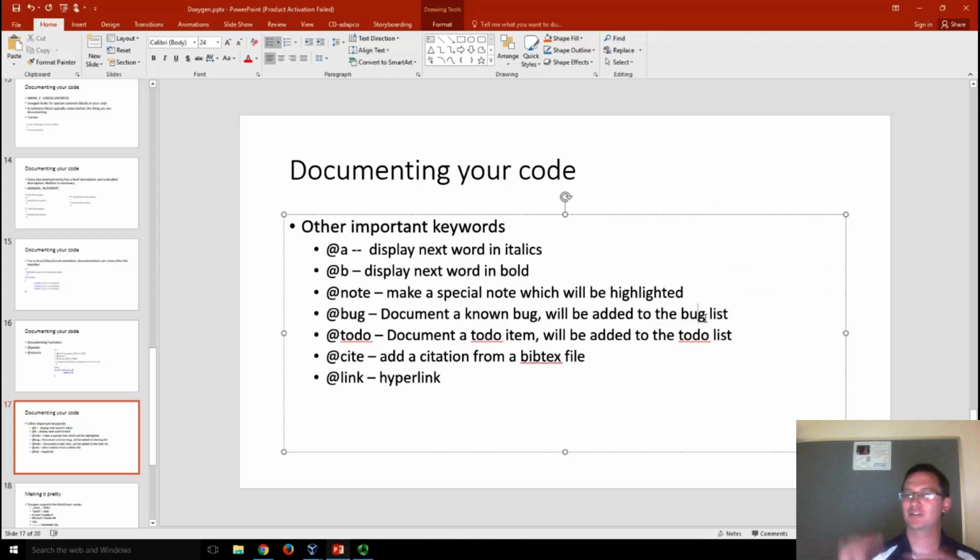Doxygen will put together a page of all the bugs. Same thing for a to-do item. It will make a to-do list. Cite, you can have a BibTeX file and add citations from it. You can make hyperlinks and so on.